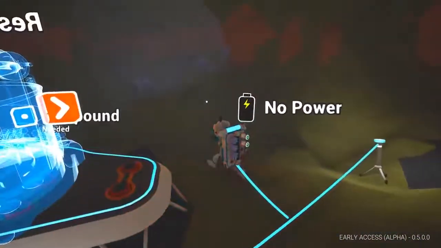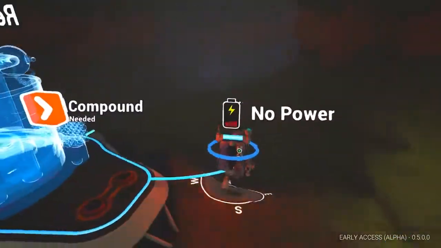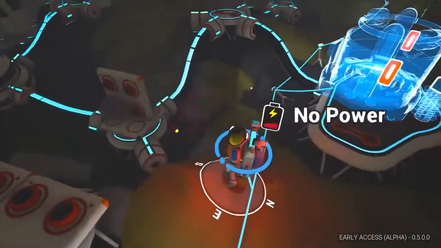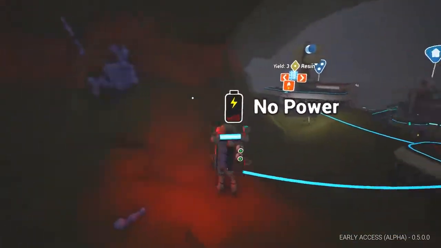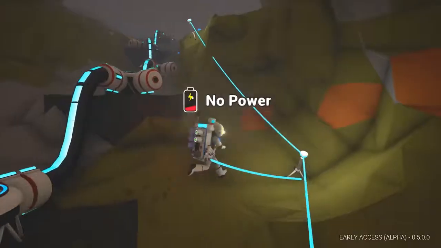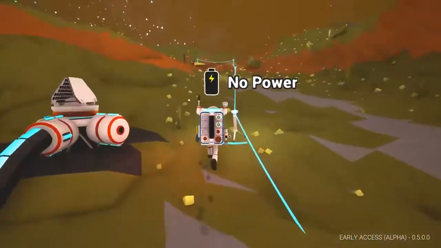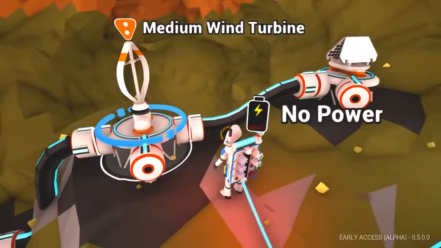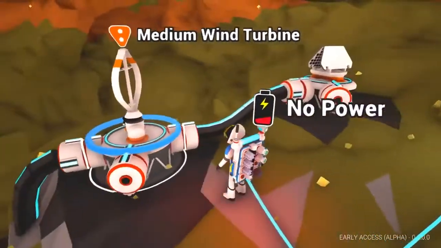That's pretty lucky, actually. Maybe I should just expand the cave myself, so maybe then I could solve my space issues down here. But that's pretty lucky to find compound there. Got a bit of a power issue though. Let's go check the wind and solar thingamabobber. Yeah, I'm not sure if there is any wind on this planet. This thing has not been turning at all. Wind turbines have been pretty, honestly, pretty disappointing.